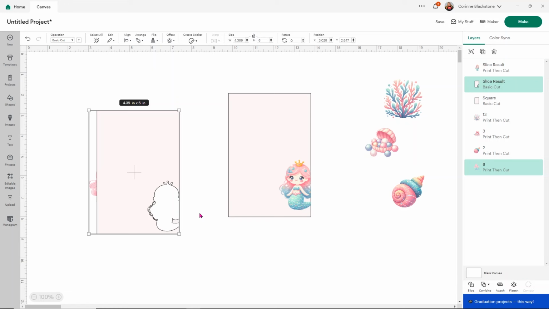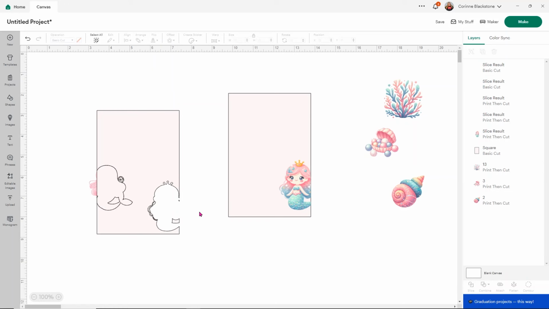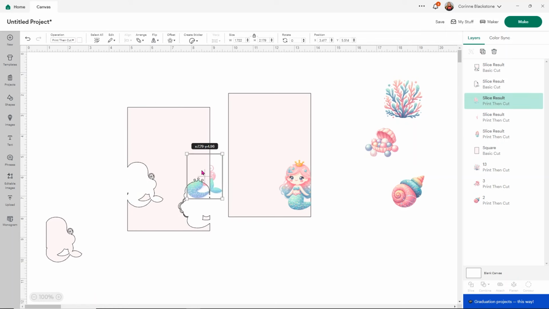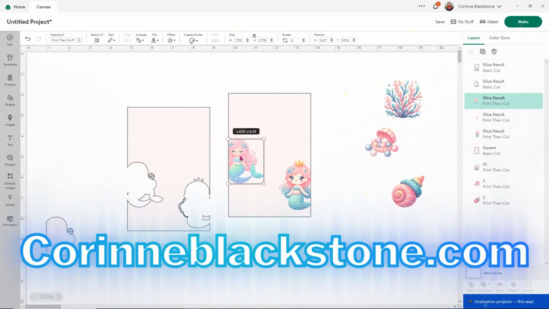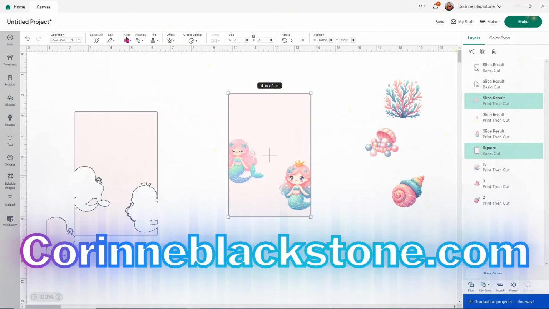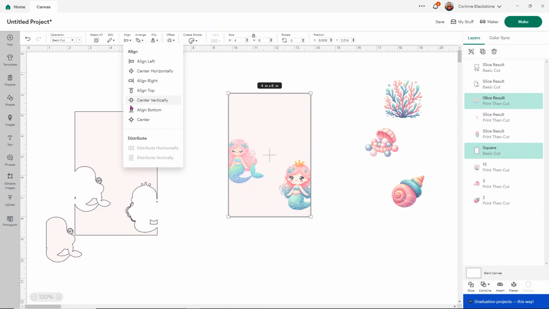It's a great option if you want things to hang off the side a little bit, and we're probably going to have to play with the slice button a few times in order to really truly make what we want. So I'm going to keep this piece of card together. Now I can lay her out wherever I want her to go, and I'm going to put her over here, and then I just want to select her and the card, and I'm going to align them left this time. So you'll see you have a line left.